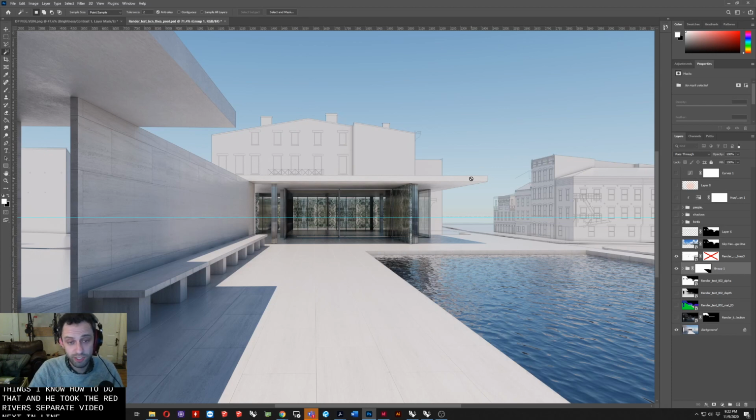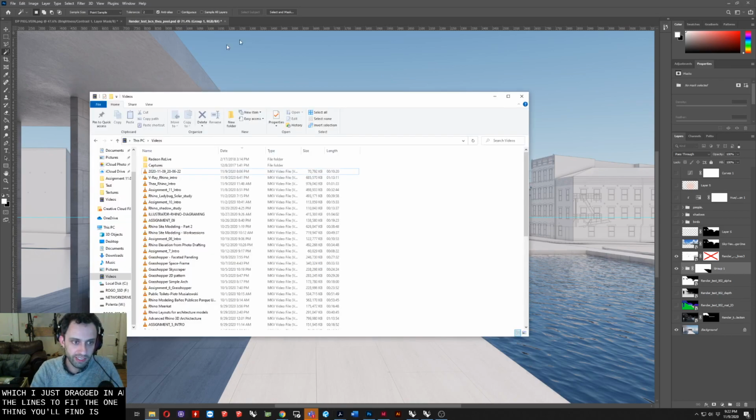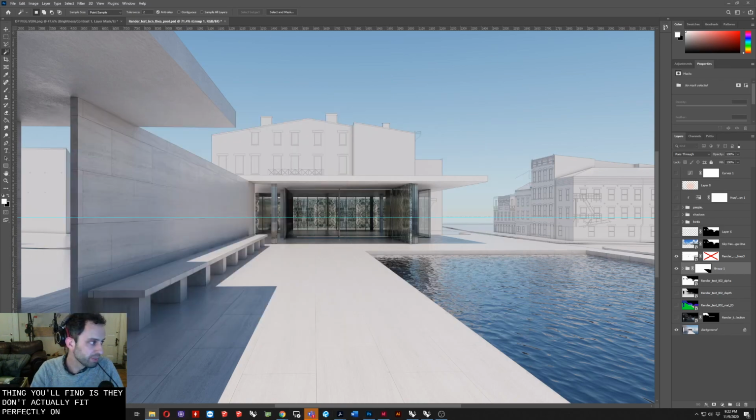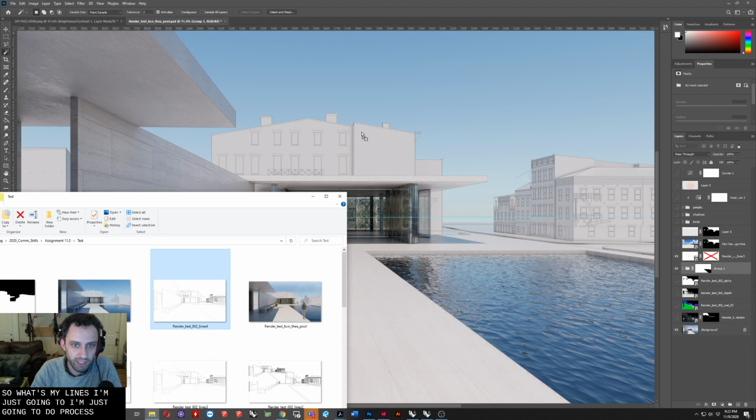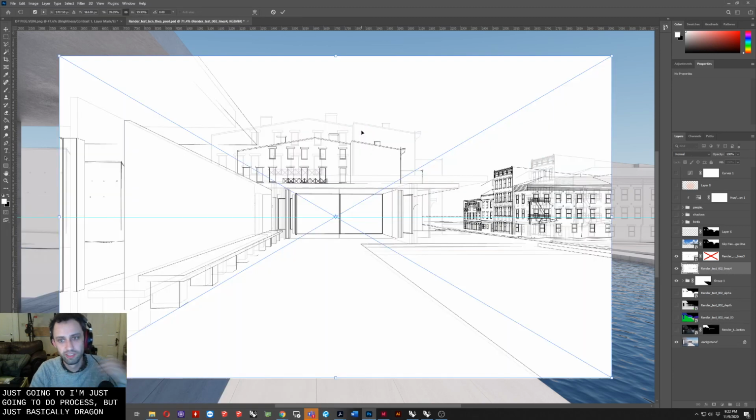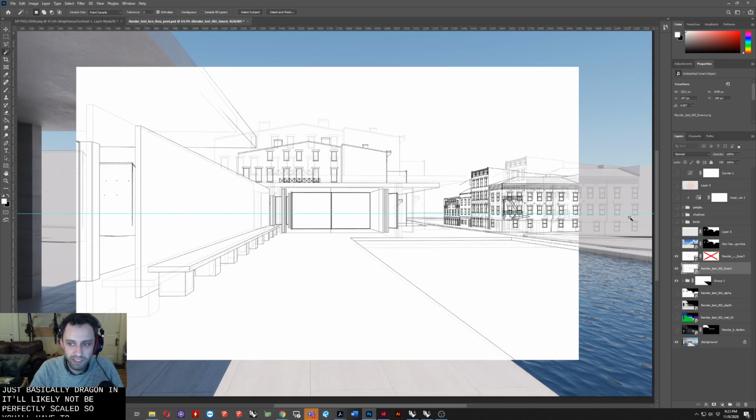Next we have the lines, which I just dragged in and scaled the lines to fit. So one thing you'll find is they don't actually fit perfectly on top. So with my lines, I'm just going to do the process again, but just basically drag it in. It'll likely not be perfectly scaled, so you'll have to actually scale it.